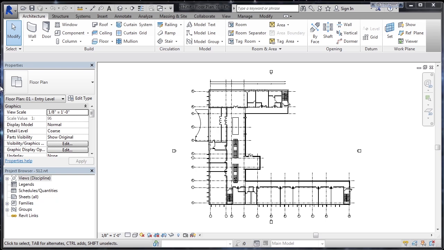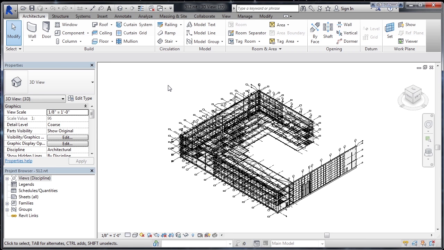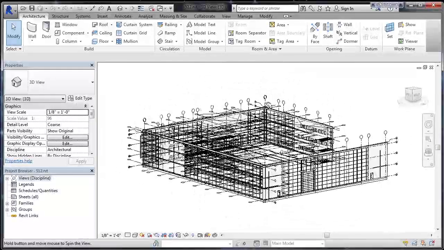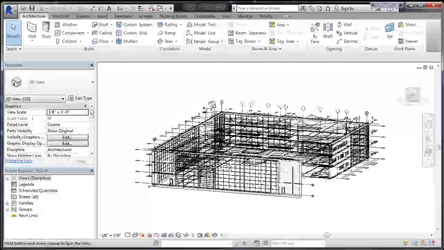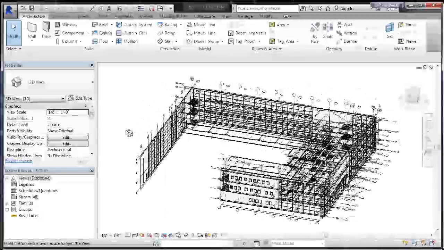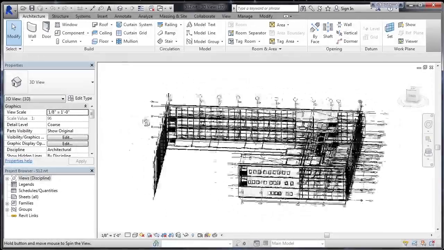To illustrate that, we'll look at the model I have on the screen. Right now it looks like a flat 2D drawing, which it is. But if you change your view to the 3D view, just by clicking the house at the very top of the Revit screen, you'll notice this 3D model is made up of several 2D flat CAD floor plans and elevation plans. If I zoom in, I can see the floor plates are just 2D flat files, and the elevations are 2D flat files. These are all DWGs that were created individually and referenced into this Revit project.